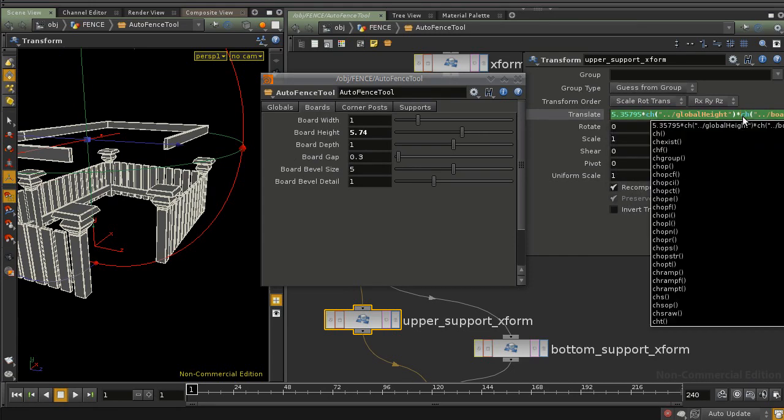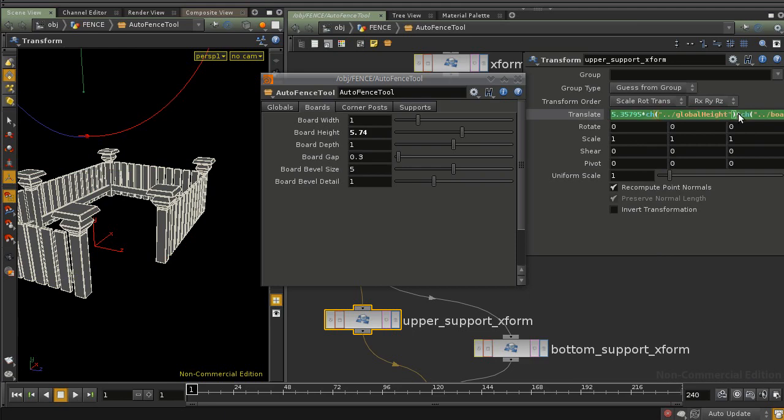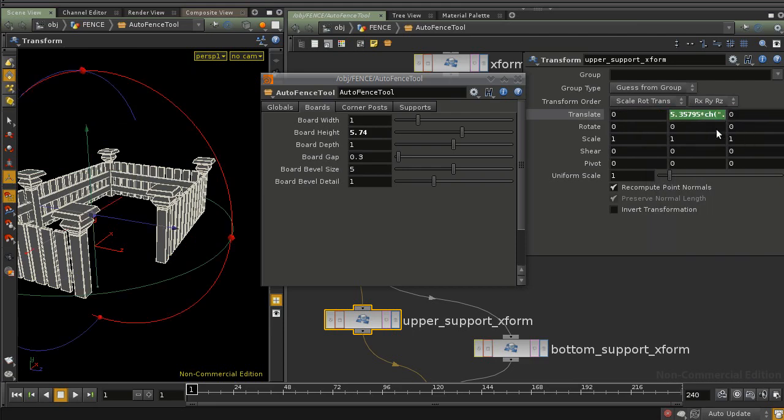Multiply it, but first let's subtract 5 actually, and actually 6.